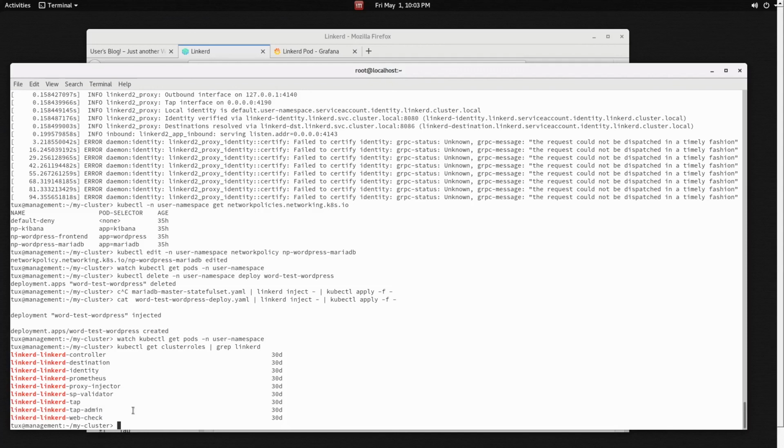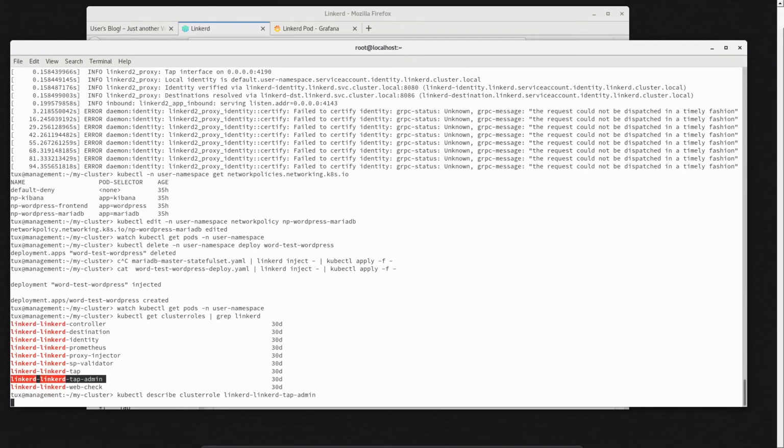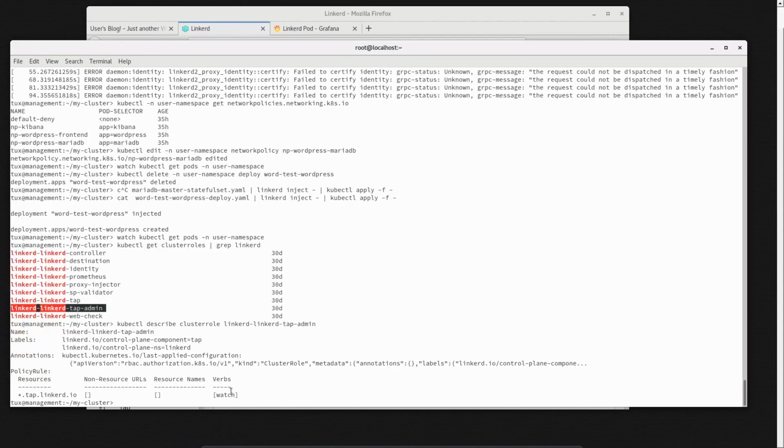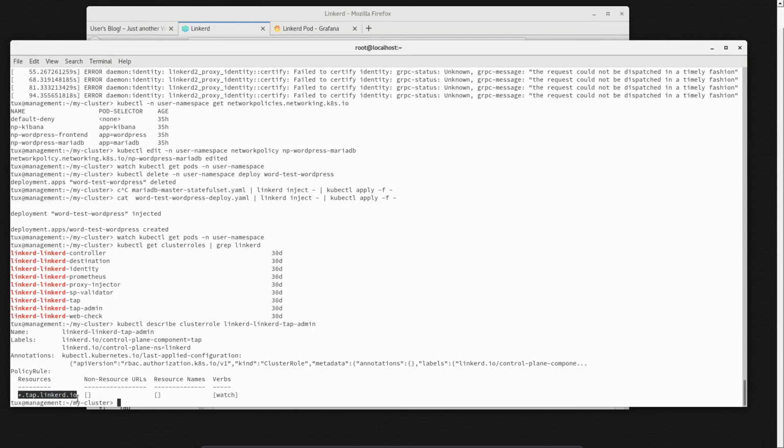That is the role that gives the capability to watch the details. We can inspect it, to see how it provides the capability to watch everything under tap in the Linkerd resources, and that's where all the live monitoring, the live tracing information is put.